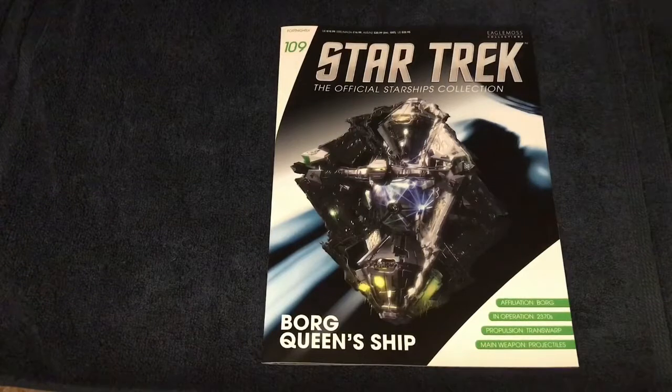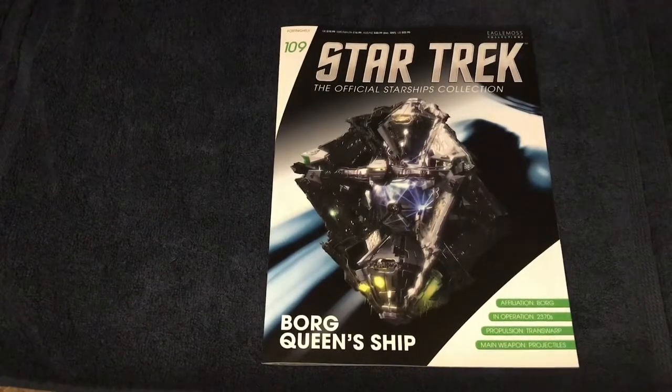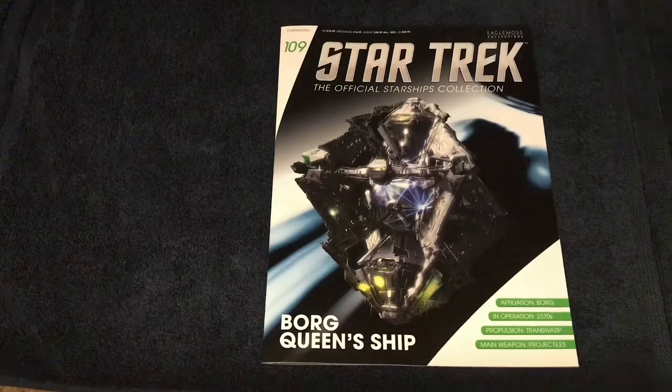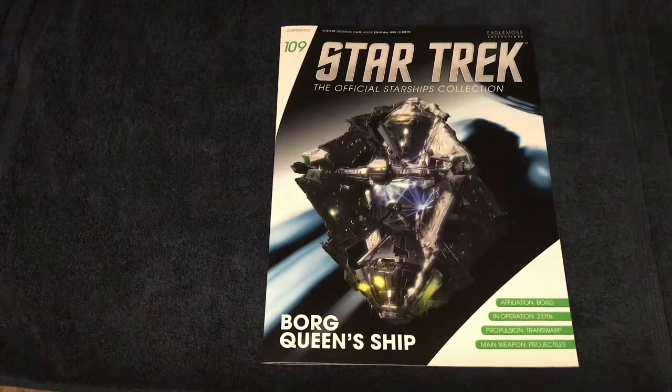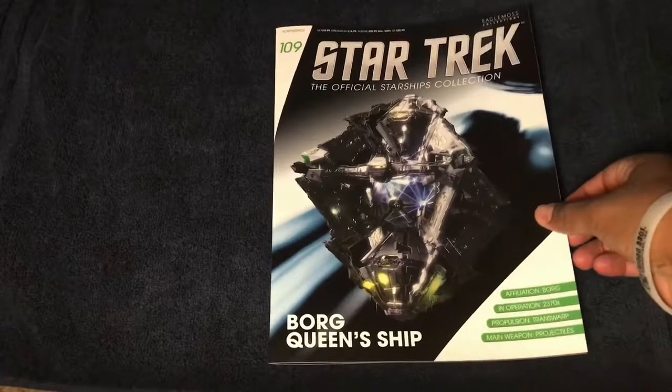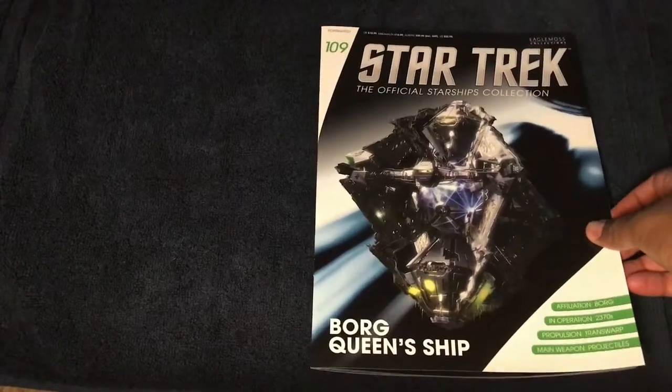You'll notice the extremely detailed imagery on the cover with some basic information. It is, of course, affiliated with the Borg, in operation in the late 2370s, has transwarp propulsion, and its main weapons consist of projectiles, which I'm sure include photon torpedoes, etc.